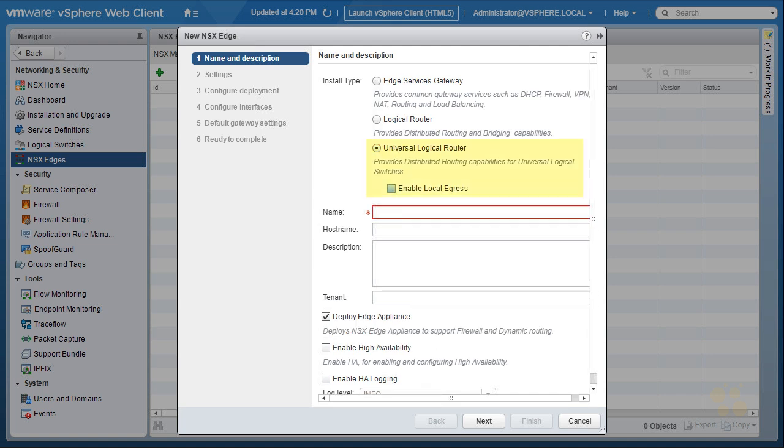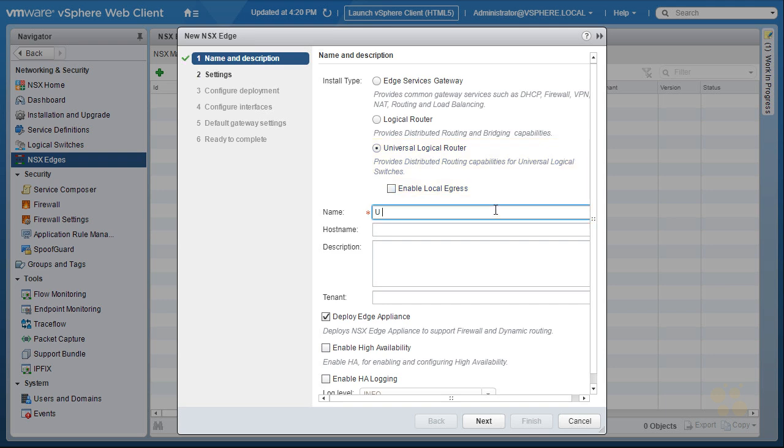There's a little check mark called Enable Local Egress. And if your NSX managers are essentially in the same data center, the underlying networking supporting the NSX managers and all the ESXi hosts is the same, then there's no need to add this extra level of complexity. But if we do enable local egress, then we can have different routes being applied at the cluster or ESXi host level so that those nodes that are actually in a physically different network can receive different routes. In this demonstration, we're going to leave it blank, but it's important to be ready for this because once set at the creation of the universal logical router, this value cannot be changed.